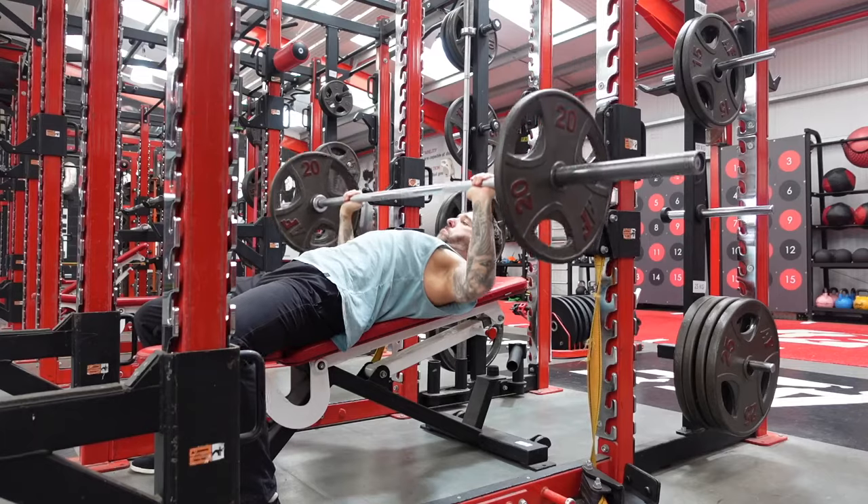My favourite feature on the app is the daily stress monitoring. Similar to the tag feature, you can now see how certain events throughout the day can impact your stress levels. Things like working out, going for a coffee, or even getting overly excited can put you into a more stressed state. By using the stress monitor, I was able to make adjustments to my evening routine and dramatically improve my sleep.